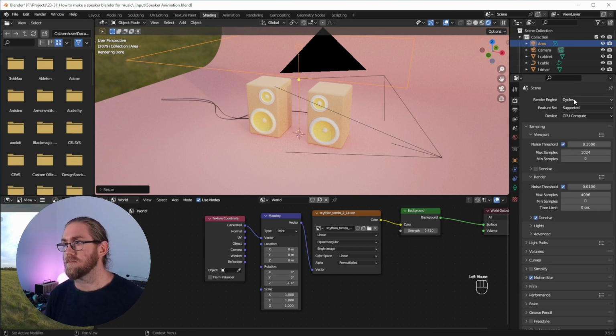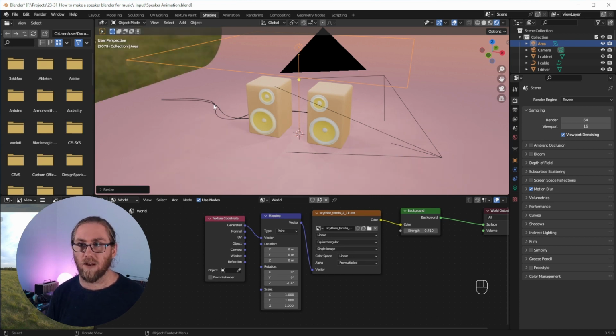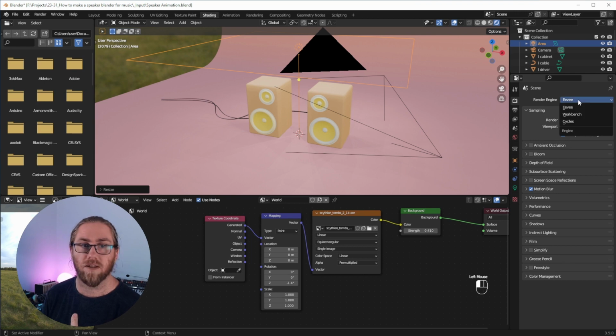And don't feel bad about working in Eevee as well, it's still giving the same level of detail. It's just a different way of lighting, so don't feel like having one or the other is bad. It's perfectly fine to do Eevee. I've done that a lot with my videos.